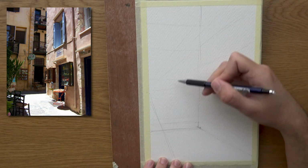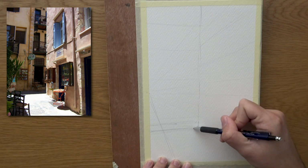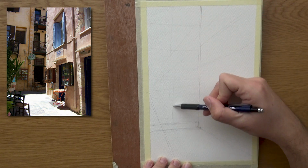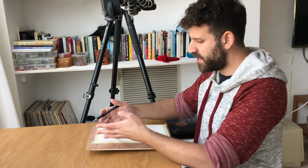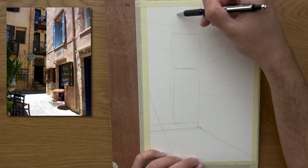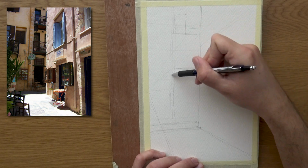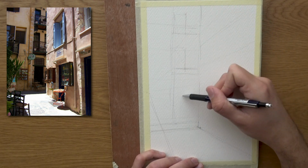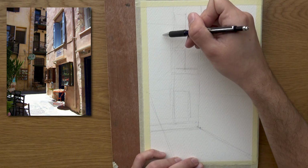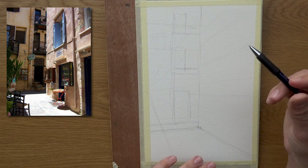Now all of this is in the shadow. There isn't too much to draw here as well. The building is actually starting here. This is a shadow on the street, so this is the start of the building. We have this kind of pole here. The challenge is going to be bringing out enough interest and details in the shadow without overdoing it. There are a few windows I want to place here in the shadow. One here, another one somewhere around here. And then we have this doorway somewhere around here. A couple of other windows here and there that I may move around or play with their composition.